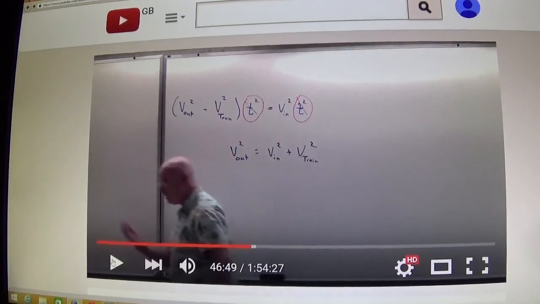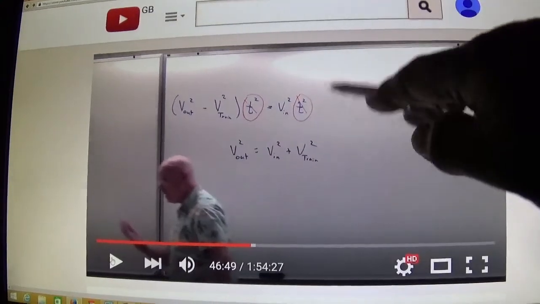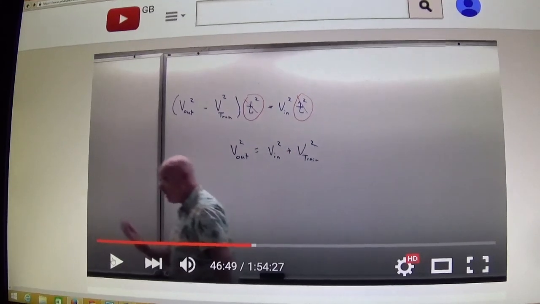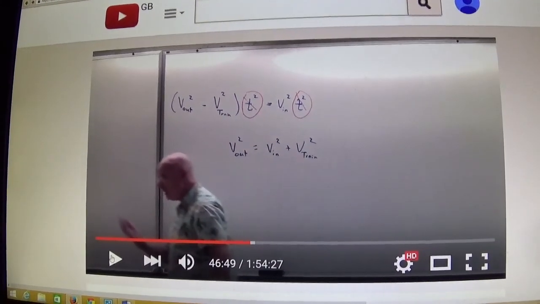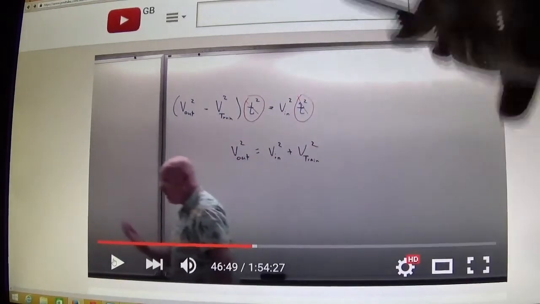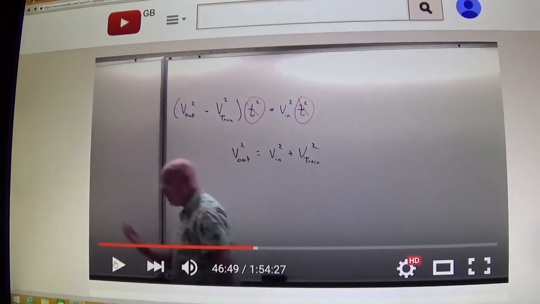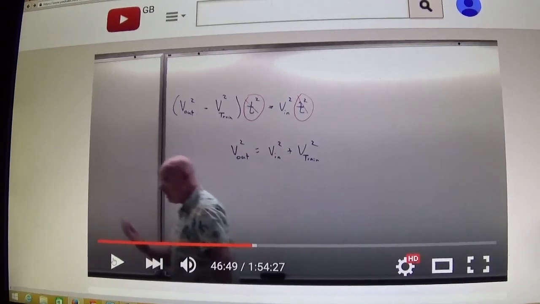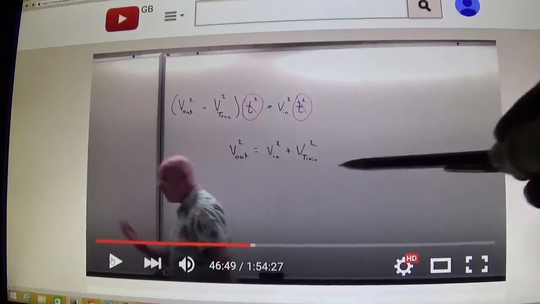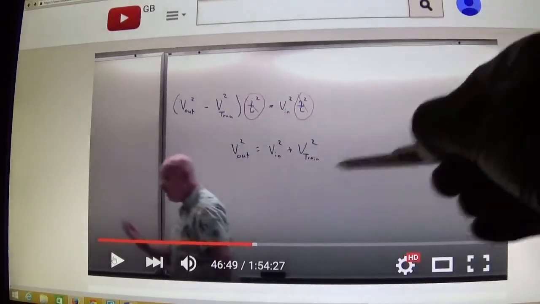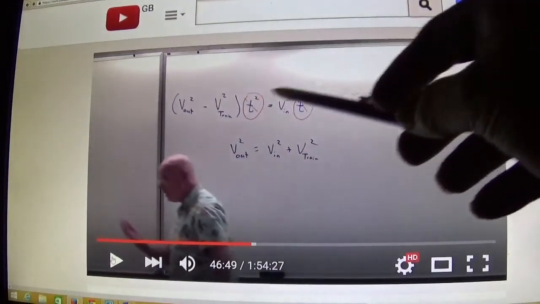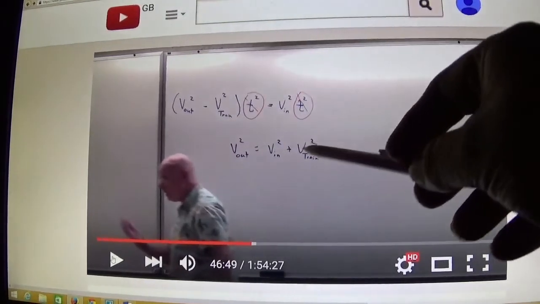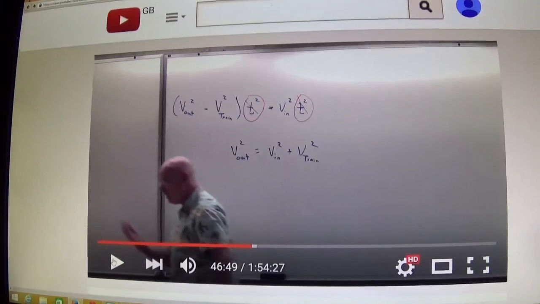So why did it work? So that is Pythagorean theorem. That's Pythagorean theorem for the velocities or speeds, if you're thinking just of the magnitude of the velocity. Pythagorean theorem for the velocities, written down as an equation. So you've got that, and that is just Newtonian physics. See what he's done, he's moved that over to that side, and doing that he's made it a plus. That is just Newtonian physics.